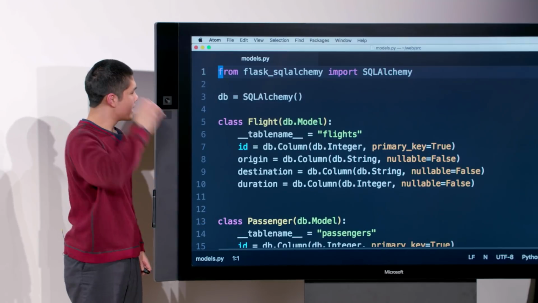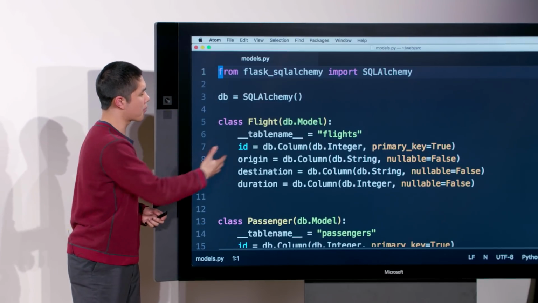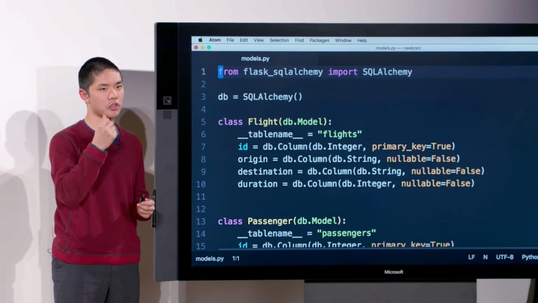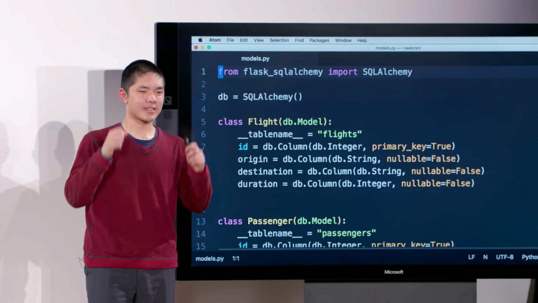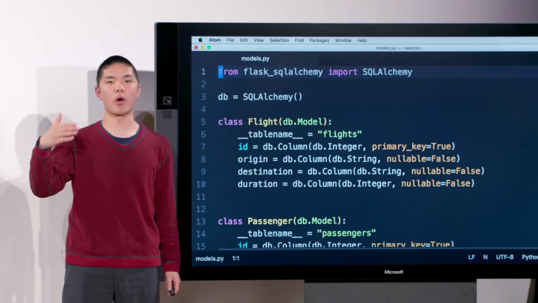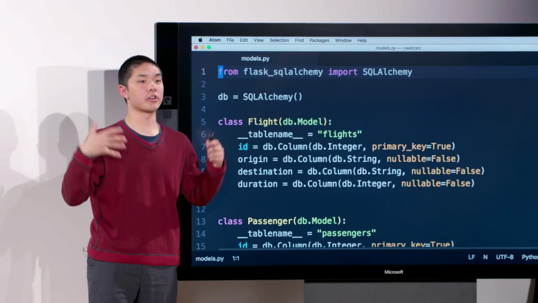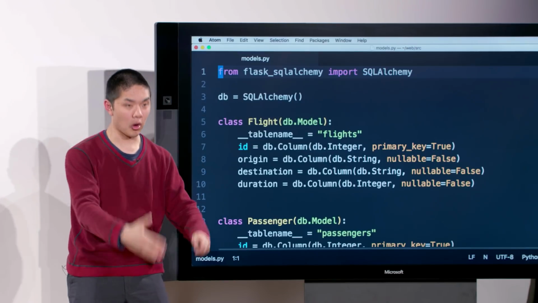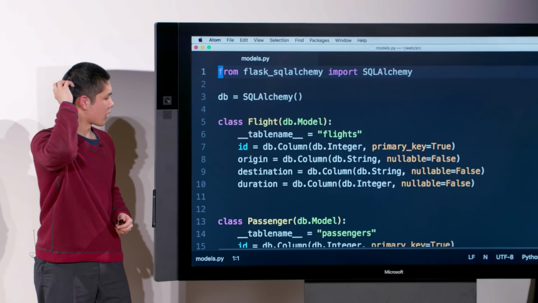And so what we've done here is defined a Python class that has all of these properties that represent the individual columns. And that's going to allow us to use flight objects like the ones we were using in the examples a moment ago to actually interact with the database, such that when we say f1.duration += 10 to update the duration, that is actually going to automatically, through SQLAlchemy, perform an update on our database to update the duration of that flight to be 10 minutes longer.